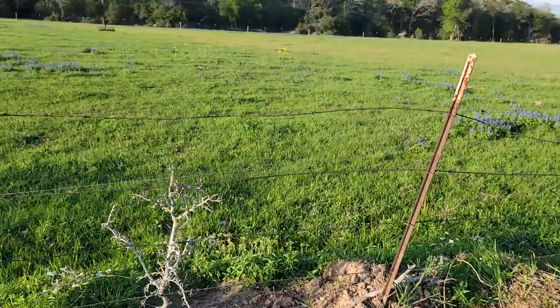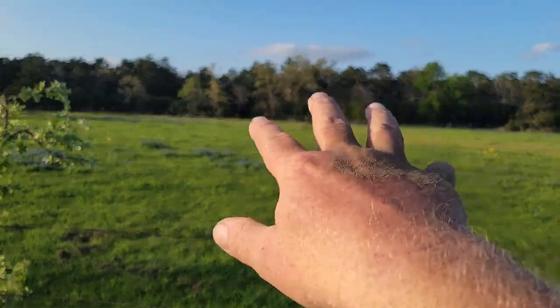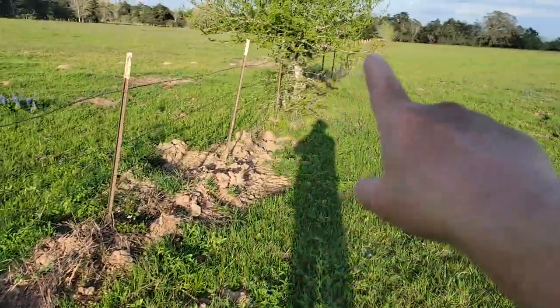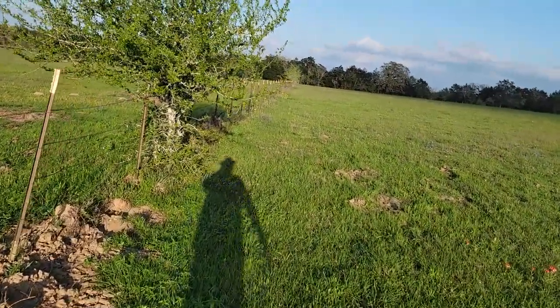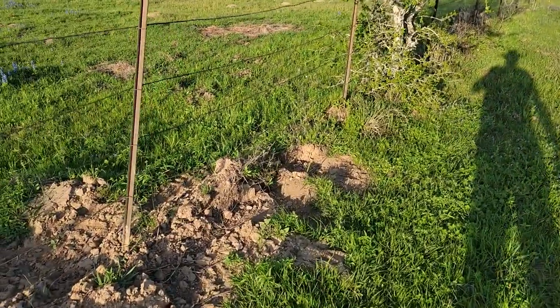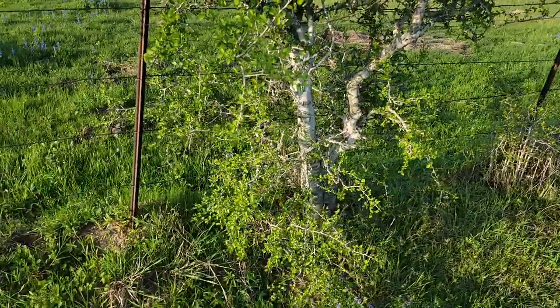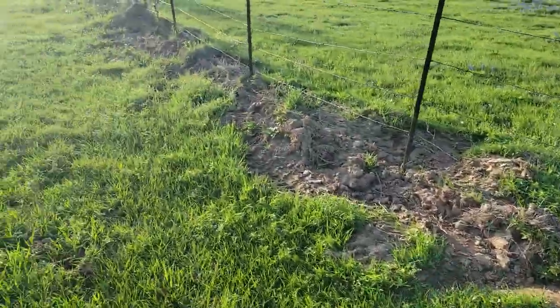Because I'd like to redirect all of the water that's coming from over there, and it comes down, it hits here, and it just goes to waste. It doesn't do anything. It runs out into a creek. So that's my little project today. I don't know how far down I'll get, but I would like to get a little ways down.